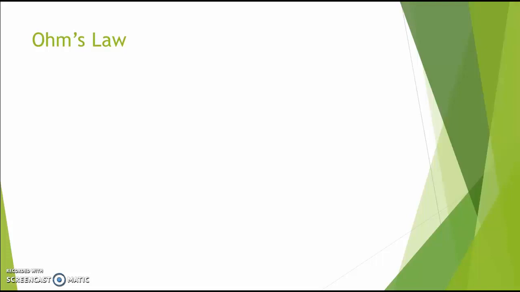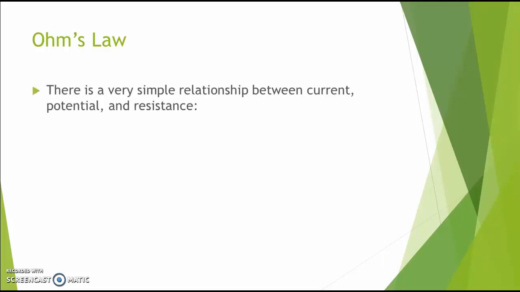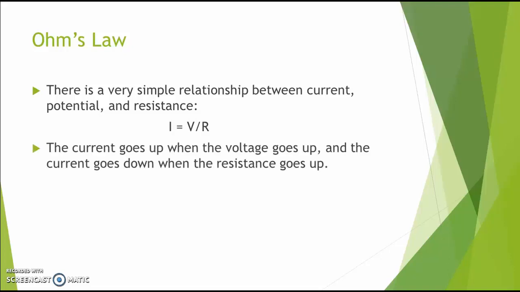Okay, so let's get to something a little more quantitative about circuits. Ohm's law is a description of the relationship between current, potential, and resistance. And it's a pretty simple expression. The current is equal to the voltage divided by the resistance. No great shock, if you'll pardon the pun.